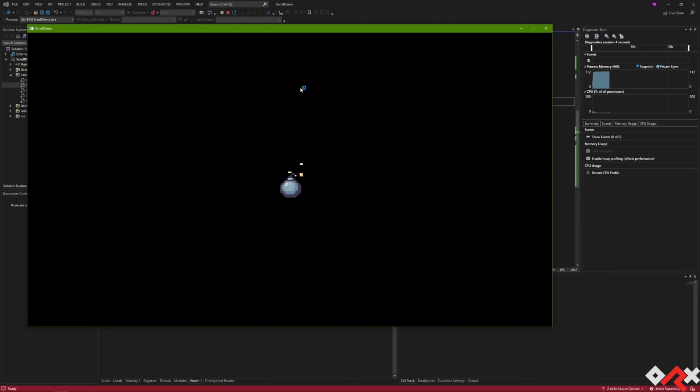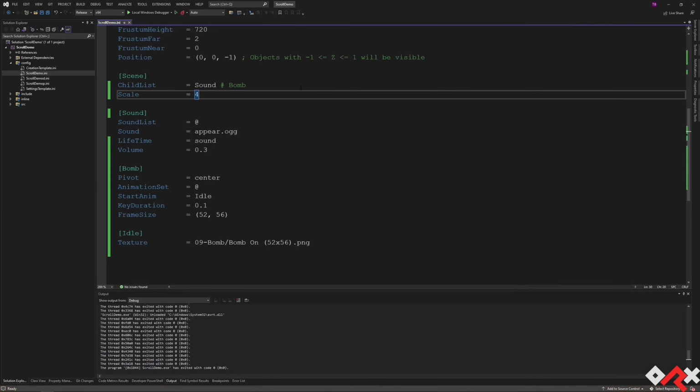It's an Orx object. There is no logic attached to it. So if we wanted to bind logic in code in C++ with Orx, we would have to handle it ourselves, use the user data pointer and store whatever we want there and retrieve it. And that's the gap that Scroll is going to fill. So let's have a quick look at Scroll.